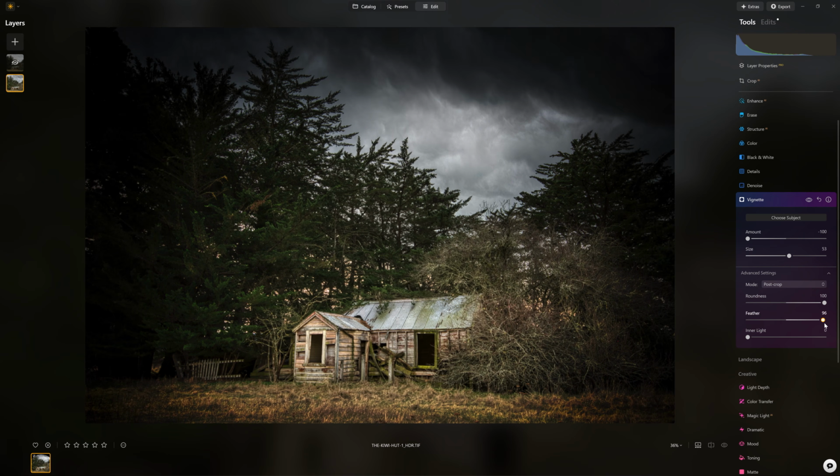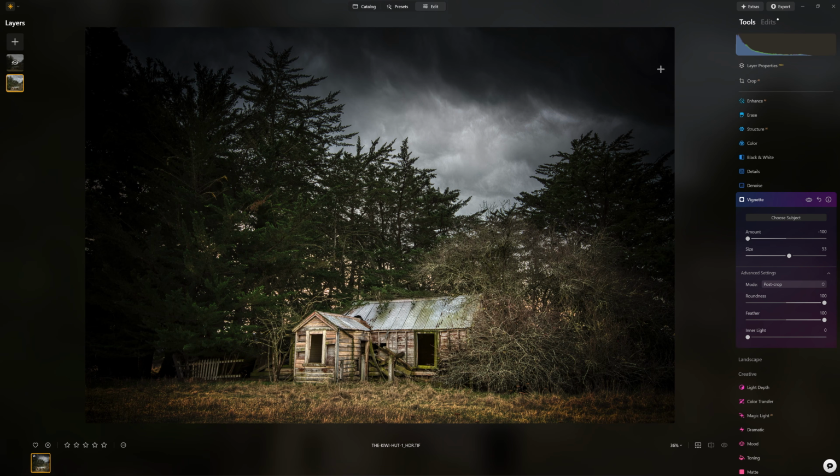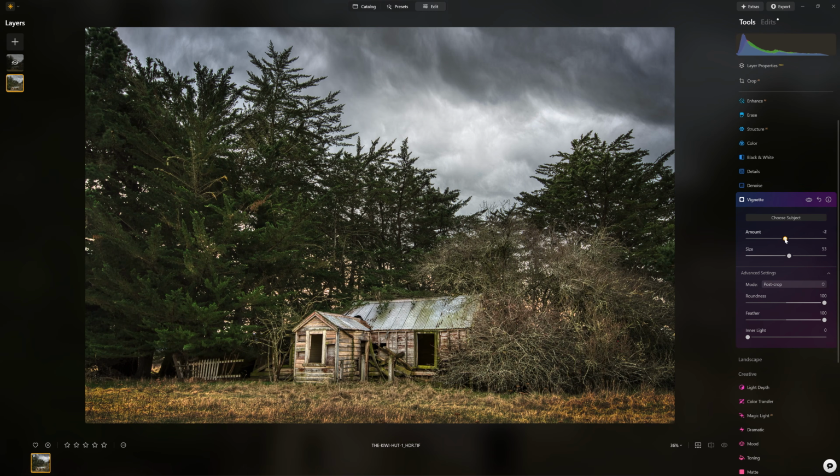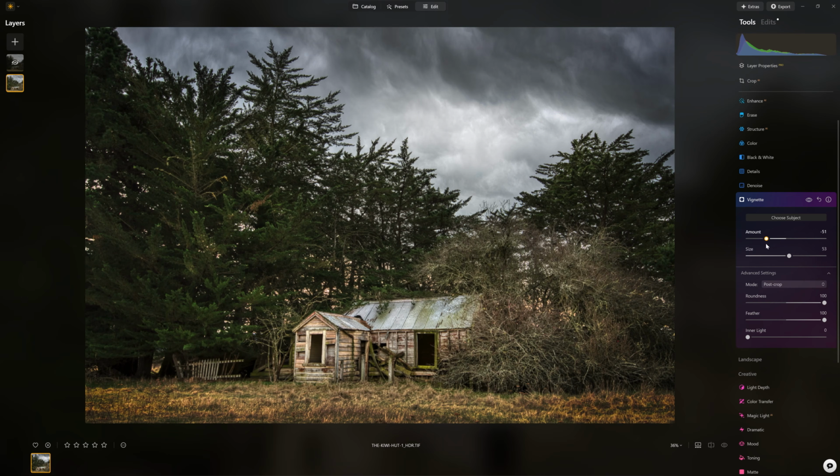And now I can increase that feather, potentially brighten up the center of the vignette if I wanted to. But as we're going for a dark, moody look, something like this is fine. But of course, we are far too dark at the moment. So now we've got it set up the way we want. That is when I'd come back to this amount slider and just start to ease that in until a point where I'm pretty happy with it. So not too heavy, something like that. Let's look before and after. Yep, just a subtle darkening of the edge of the frame.